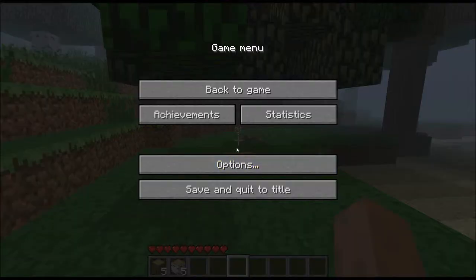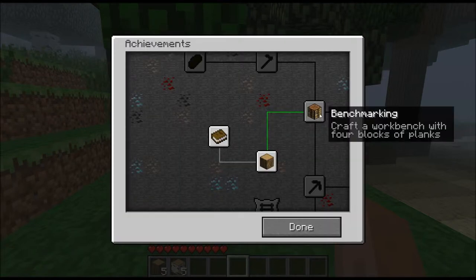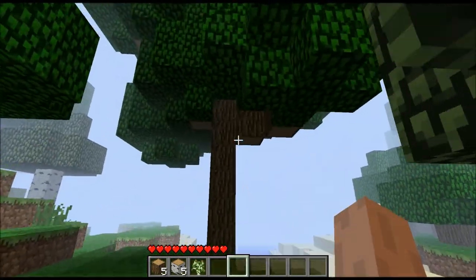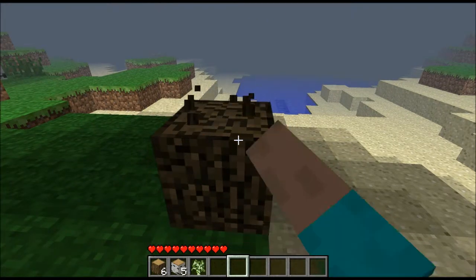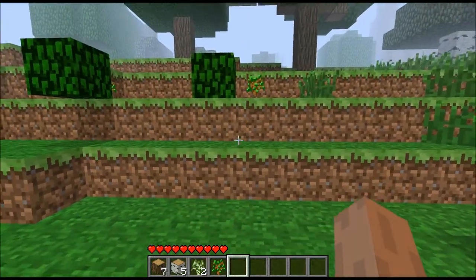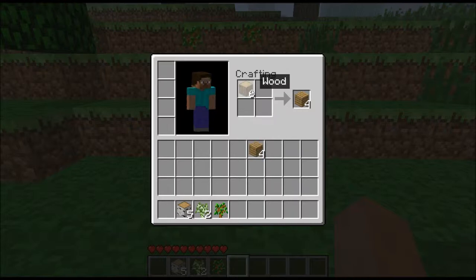Let's see what else we have to do. No, we wanted it on normal. Craft a workbench with 4 blocks of planks. It's a big tree. Alright, I guess we want to somehow go to the inventory with the E and go, aha, 1, 4, and craft a workbench. Aha, I learned something at least.